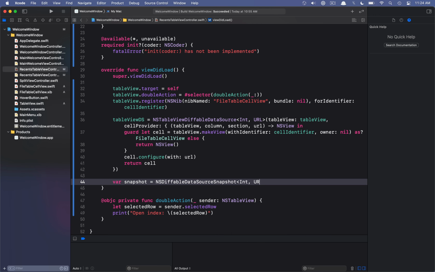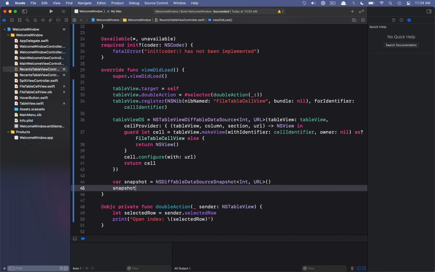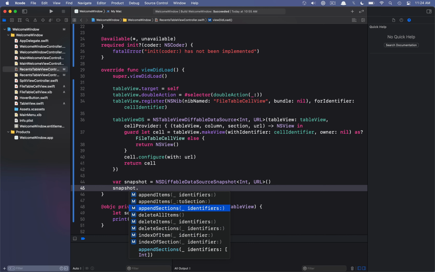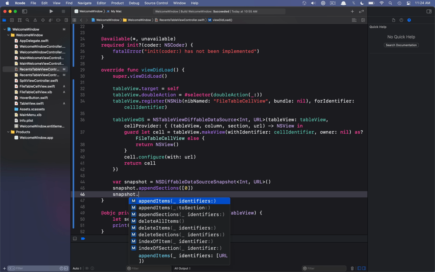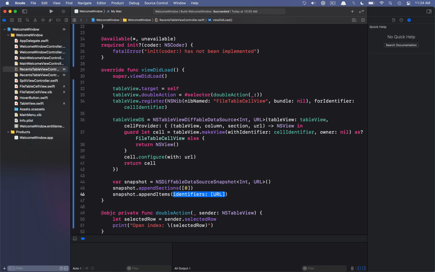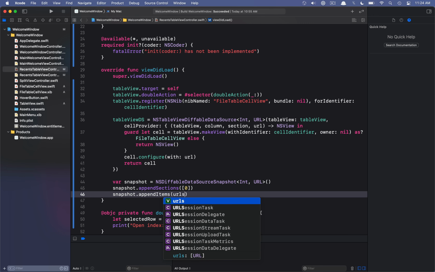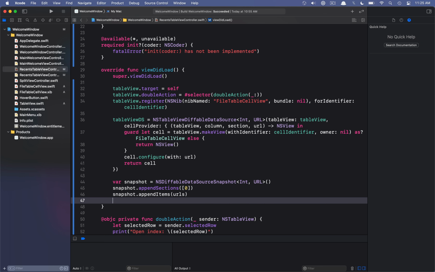And it's going to have the same type as our table view data source here. And now we just need to configure it. So we want to append a section, and it's going to just be one section, which is 0. And then we need to append items, and the items are just going to be our URLs, like so.